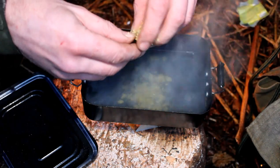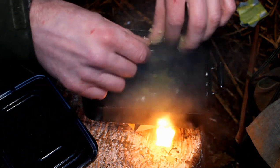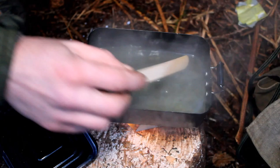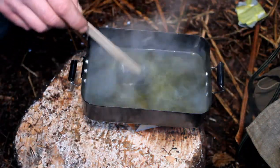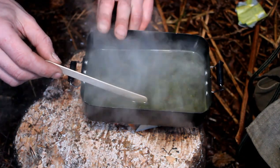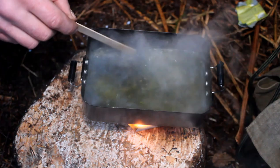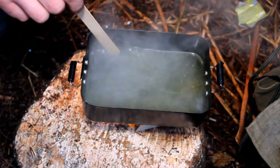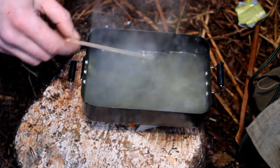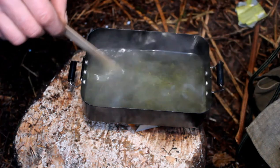This might be the occasion where I need the wooden spatula out of the kit. Now what I'm going to do is just take this off the flame. Obviously this is going to be warm to the lips, or hot to the lips, so I'm going to take it off the flame and let it cool down, just the rim, so I can drink it.